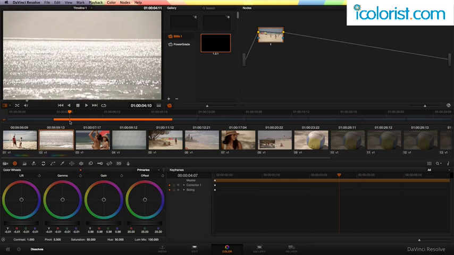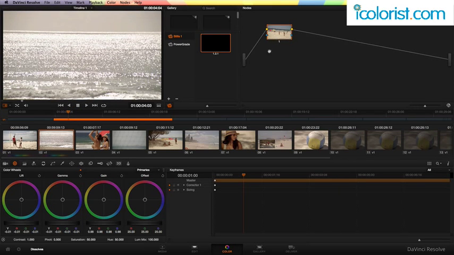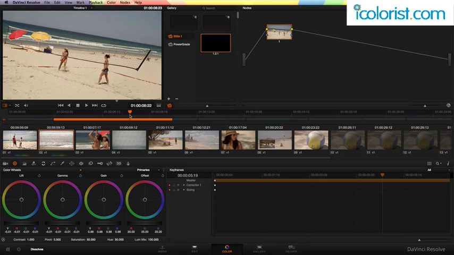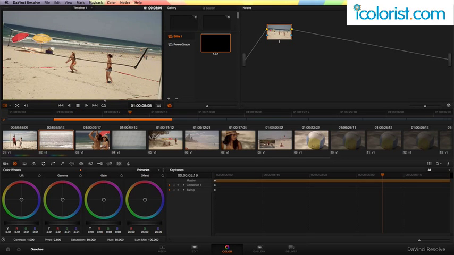How do I deal with this? Now, I will always do a balance grade in node one. So I will look at both shots and we'll just balance this out based on both shots, really. Now, the brief here from the director is to keep the blue sky in shot two, the girls playing the volleyball, and then I'm going to go for a warmer sky look in the earlier shot.